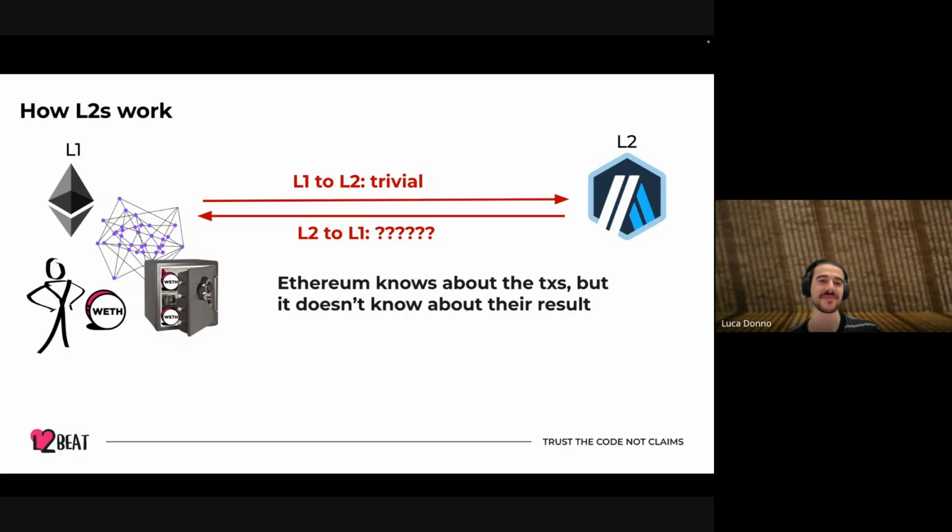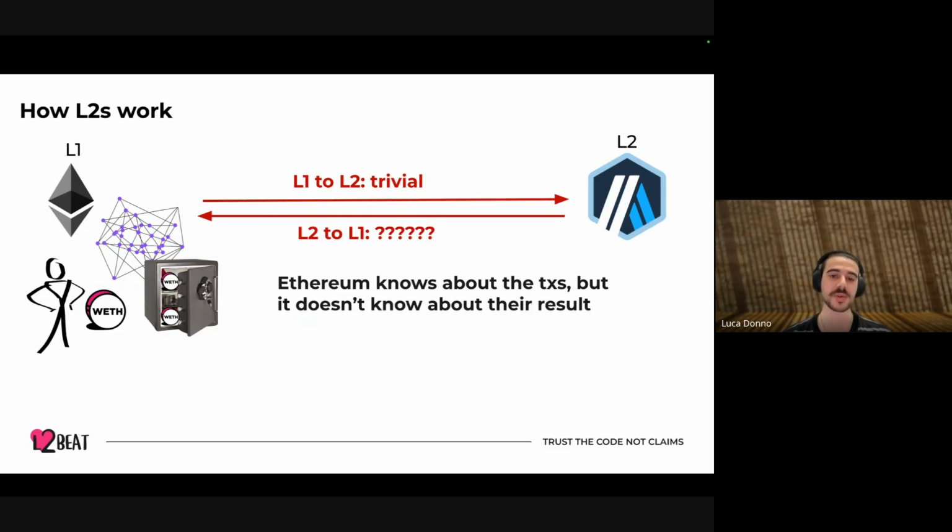If you solve this problem, this is how you get something that is more secure than a typical bridge, right? One way that you could go about this is, okay, Arbitrum can have its own validator set, and then you trust the Arbitrum validator set. But as we said, in principle, we don't even want to have a validator set in the first place. Arbitrum in principle doesn't need a validator set because it uses the one from Ethereum, right?